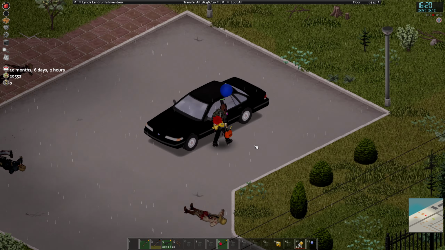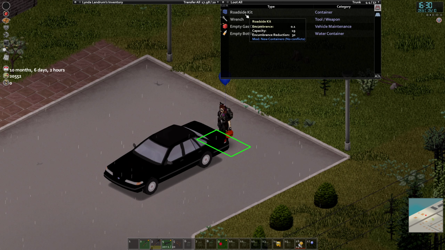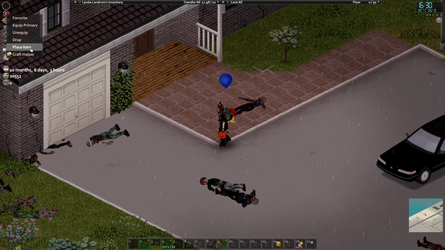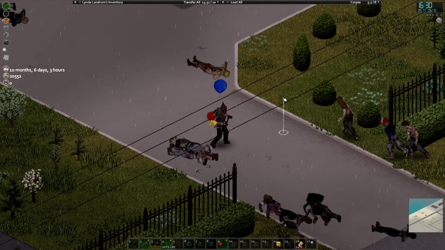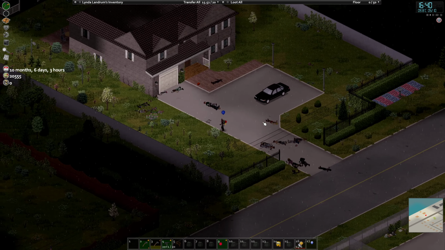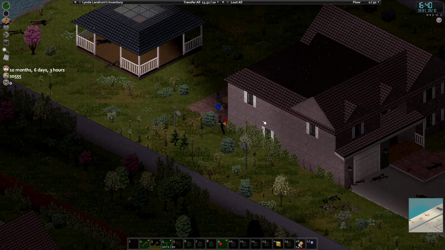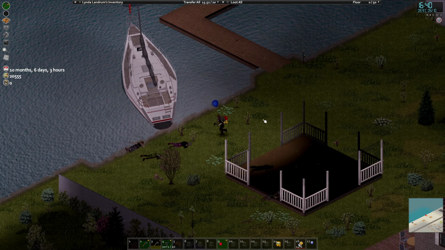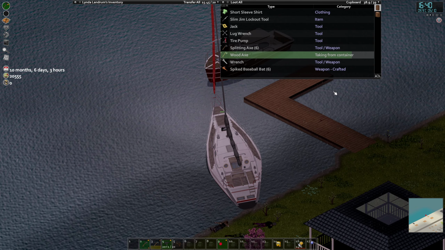Honestly, there's no point having gas in this thing. Okay, looks like we got some locals who want to say hi to the new neighbors. Exactly what I wanted to do, yes. Thanks for asking. Alright, let's go to this place. Grab the wood axe.